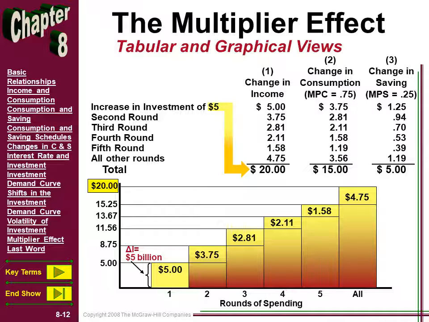If the initial increase in investment spending was $5 billion, 5 billion is the initial change in spending times the multiplier 4 makes it easier, much easier to calculate the total effect on GDP. That is the power of the multiplier as an economic tool. If the multiplier can be calculated using the marginal propensity to consume or the marginal propensity to save, it is easy to quickly calculate how an initial change in spending will ultimately impact GDP.